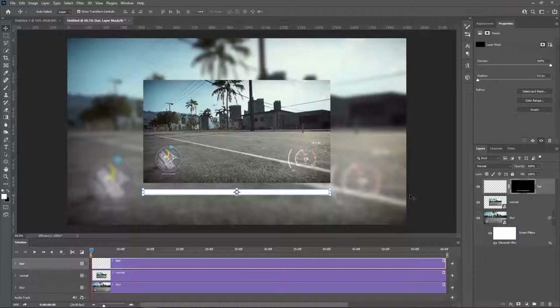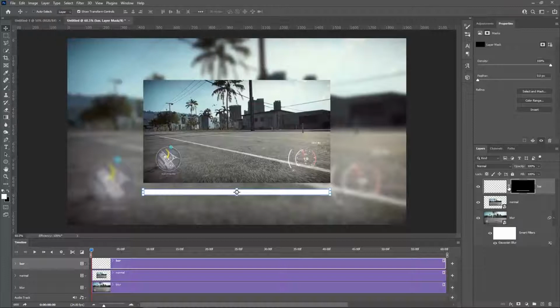So now comes a point where we can animate many things in Photoshop. We can animate layers with masks, and masks on their own. To animate just a mask, I need to unlink the mask from the layer.